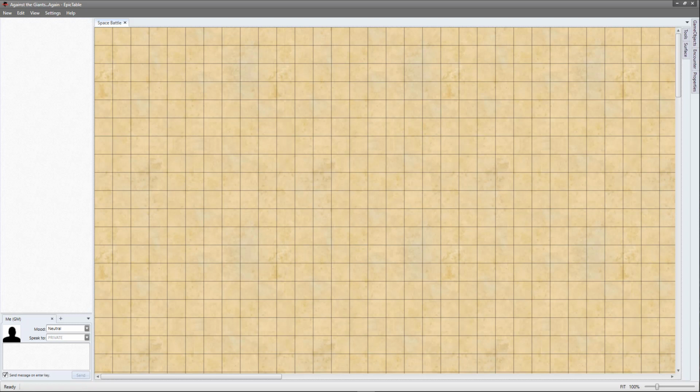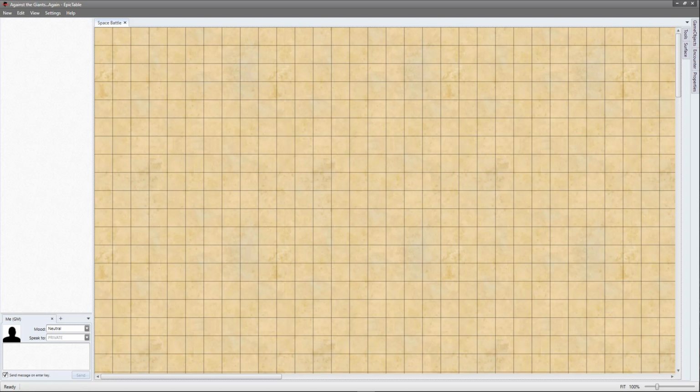new layout. I've made some changes relative to EpicTable 1, mostly centered around the notion of trying to be more minimal with respect to the UI elements to give you more space to play. I've done a lot of playing on laptops lately, and I've noticed that EpicTable 1, you can configure it to be more minimal, but out of the box it takes up a lot of space, and there's some other things that playing on double monitors and things like that I felt could be better.